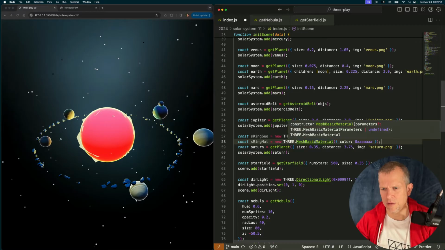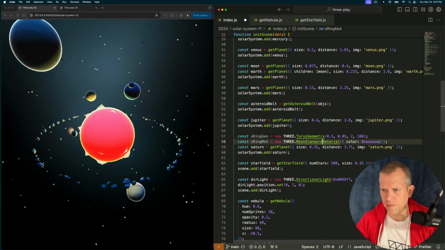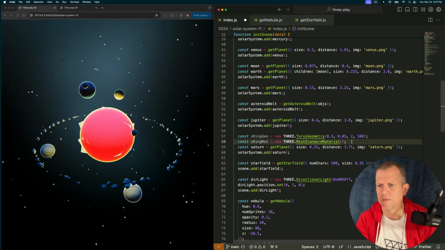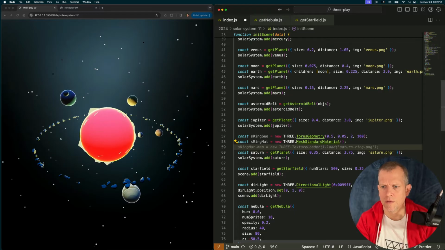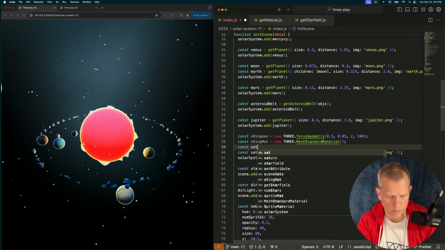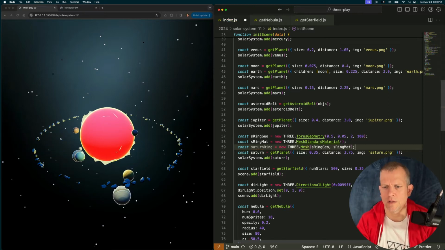I'll use a mesh standard material, and the color I am not defining. Let's see. Nope, I'm not using a map. I am const saturnRing is equal to a new mesh, passing in those guys.